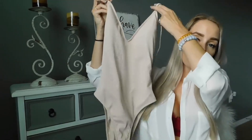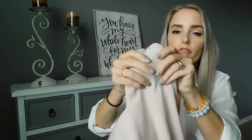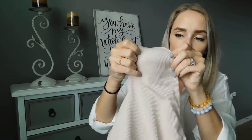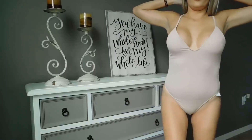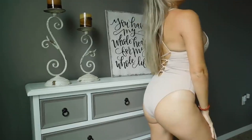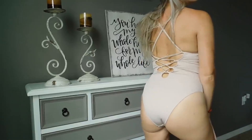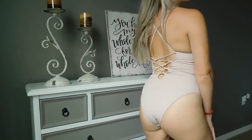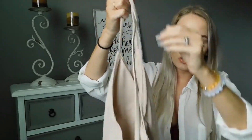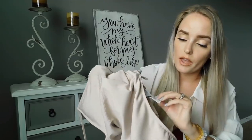This one-piece swimsuit is from Forever 21. I fell in love with it when I saw it. What makes this one different is the type of fabric — it's like a knitted stripe type of fabric, super stretchy. It has a nice pad in the front and a V-neck in the front as well. When you get to the back, it crisscrosses and ties up. Super cute — I love how it turns into spaghetti straps. Super trendy. In this swimsuit I got a size small; I would probably have gotten an extra small if they had it.